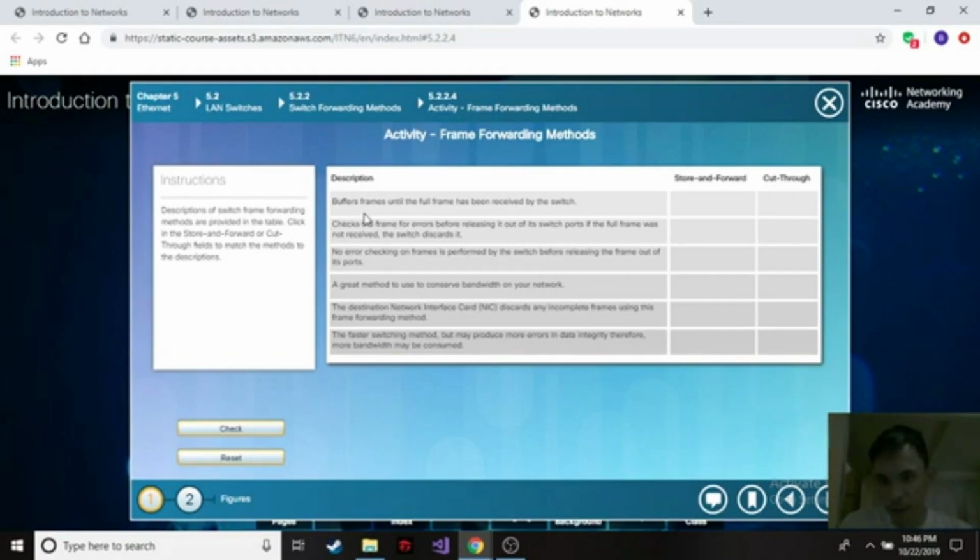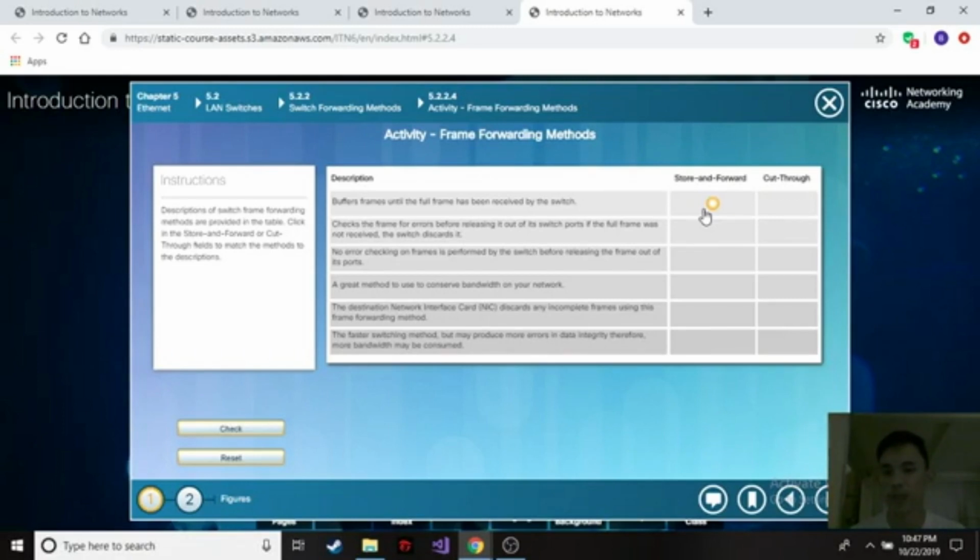So, buffers frames until the full frame has been received by the switch. This one will fall under store and forward. Next is, checks the frame for errors before releasing it out of its switch port; if the full frame was not received by the switch, it discards it.